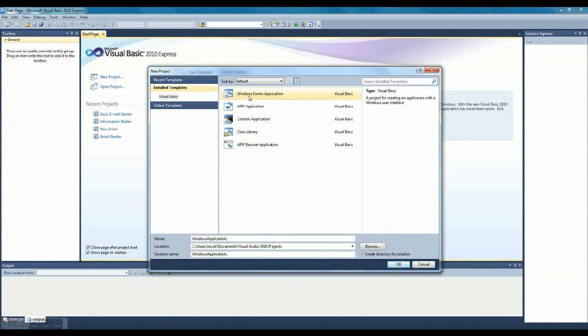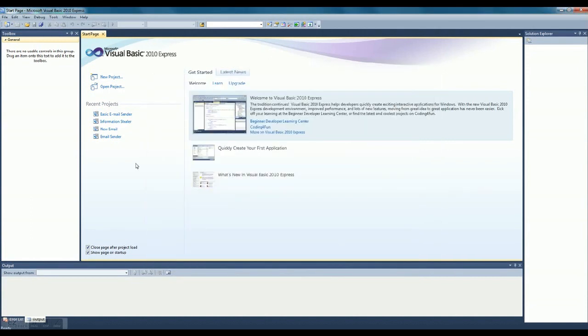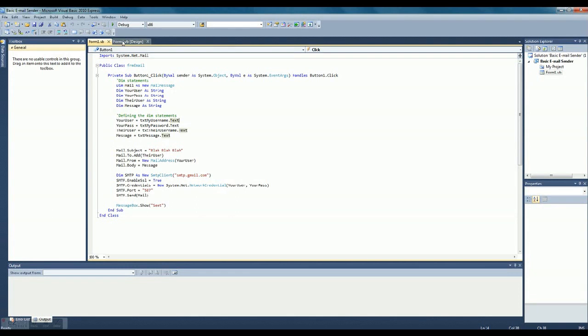This project is going to be a Windows Form application, so name it whatever you want and then save it where it's at. I'm not going to be recreating it because I already have it done with the code already typed in, just to make this simpler, and I'll be able to explain this to you more easily. Now you're going to want to open up that program, or you should already have it open.